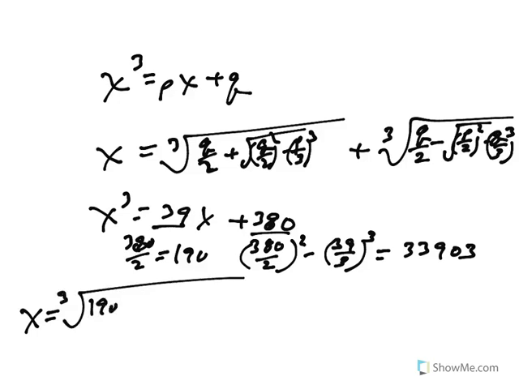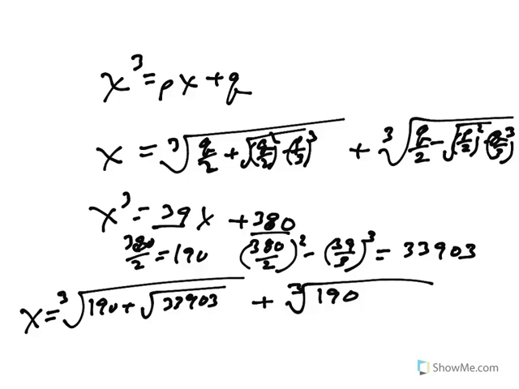Cube root of 190 plus square root of 33903. I think it's that. It might be 803. It doesn't matter. I mean, it matters for the answer, but I think that's an 8. That's a 9. This is a minus here. So the only difference between these two terms is that one has a plus and one has a minus. If you throw this into the calculator, you get 9.0098. So you get ugly answers sometimes that don't simplify because the answer is usually irrational.